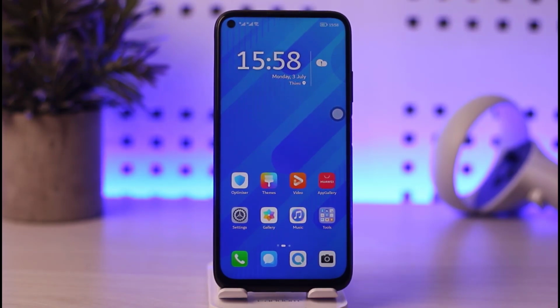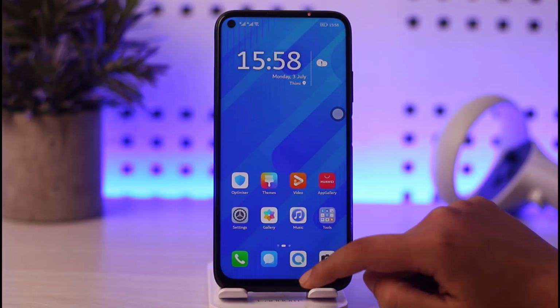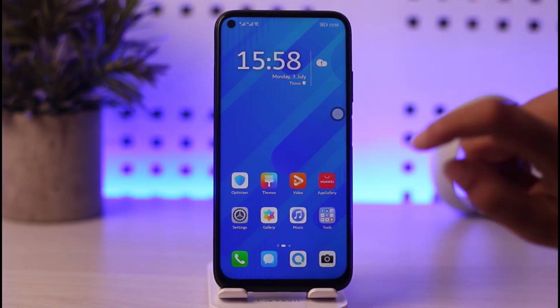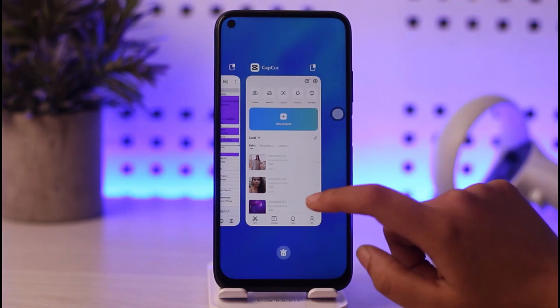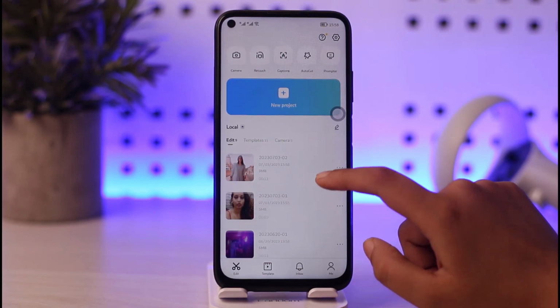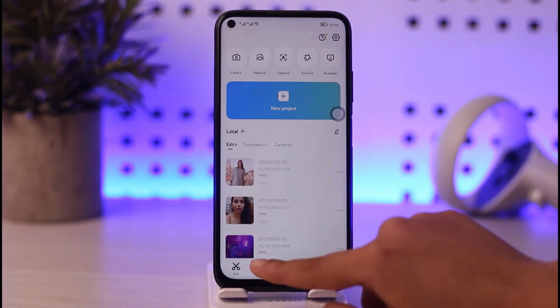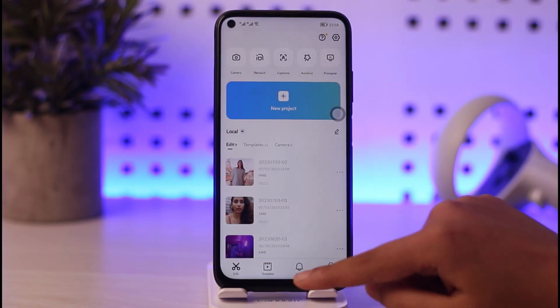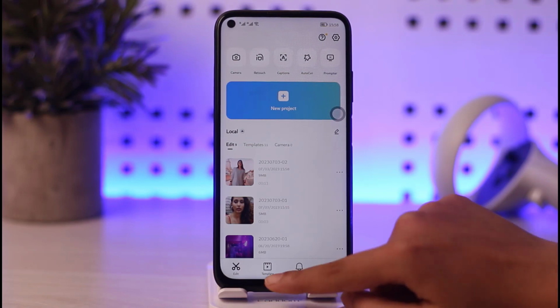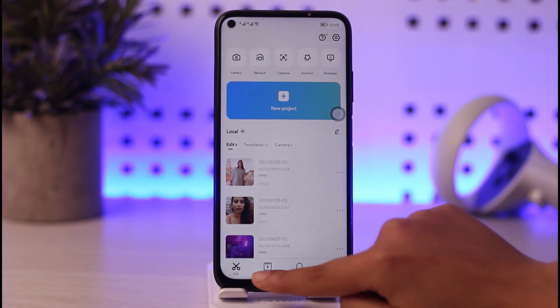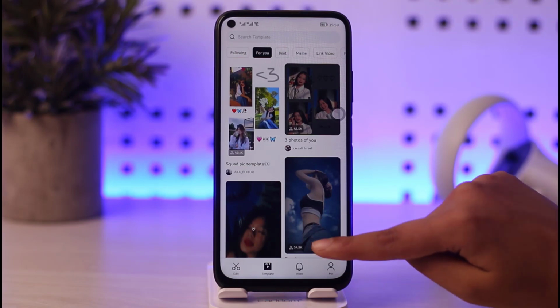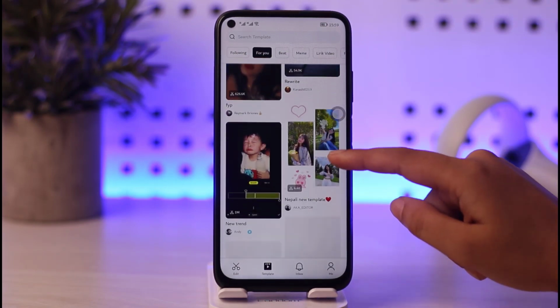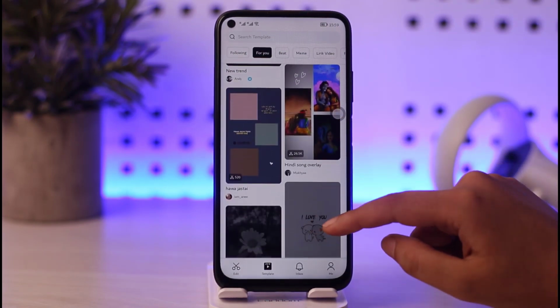So if you want to do so, first of all there are two ways you can do it. One, you can simply go to your TikTok and use the templates given. Other than that, you can just go to your Capcut app, open it up, and then you will find this four option below. What you're gonna do is simply tap on this template option given beside the edit. If you tap on that, you will be able to find all of the Capcut videos uploaded with the templates.